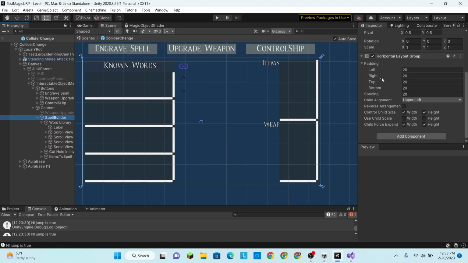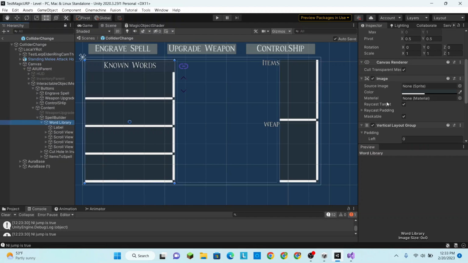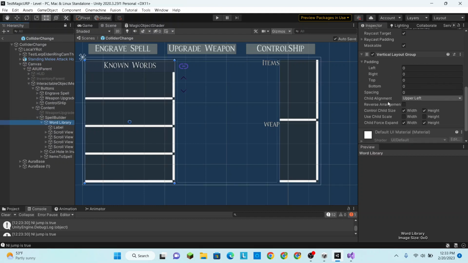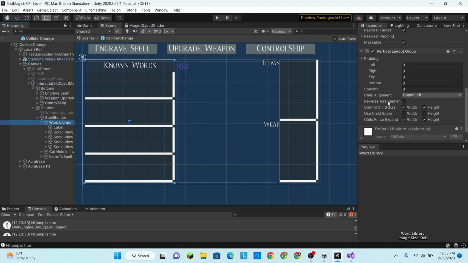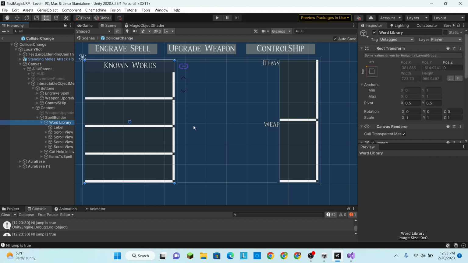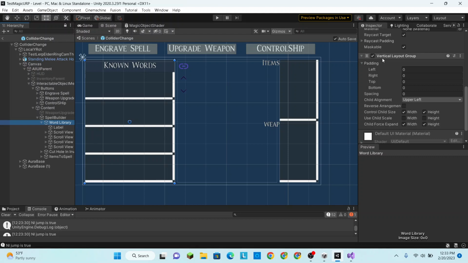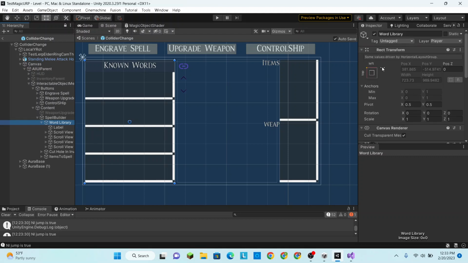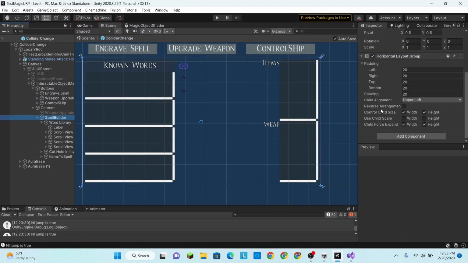But it seems that for some reason our word library is taking up more space than everything else. Probably has something to do with having a vertical layout group itself. But I don't understand why it would be doing that.